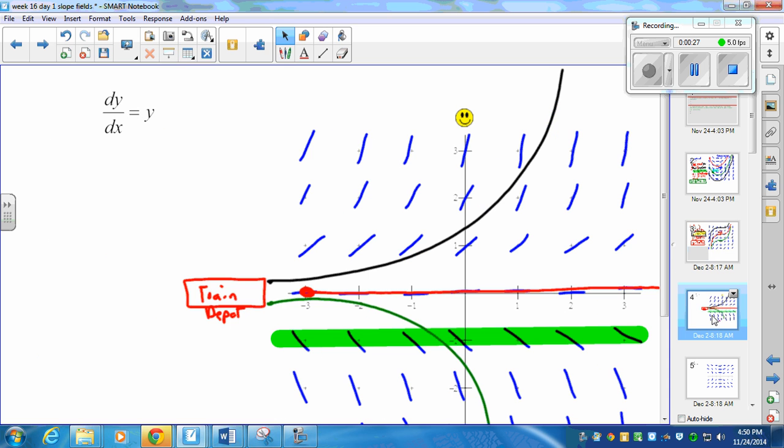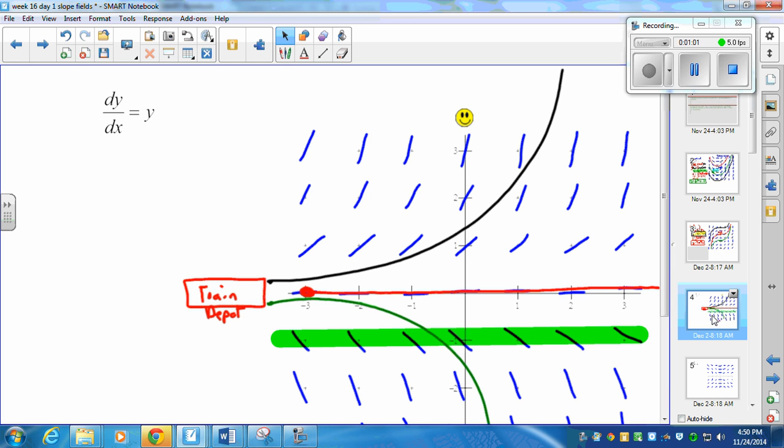Here, though, they don't look the same. There's 3 options. I have one that goes whoop and zips up. That's the black. The green zips down like the black, but it's the negative version of it. And then the red just stays red. So there's a difference here because there's kind of a variety of shapes or paths that can be chosen. And the big reason why is there's a y involved now. It is dy/dx equals y instead of dy/dx equals x.